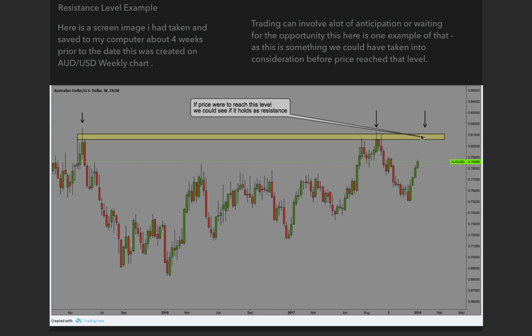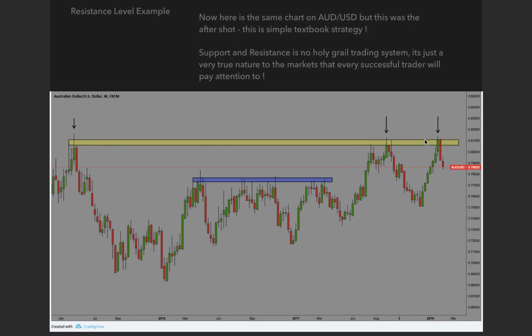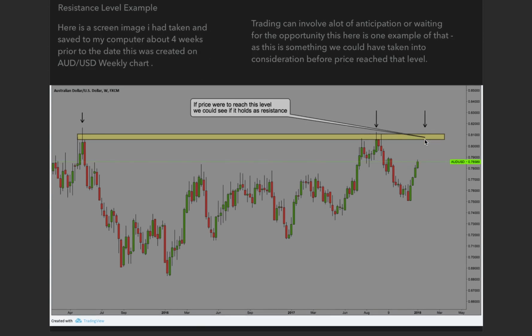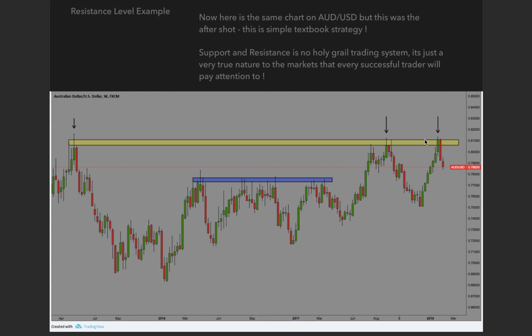I knew price was going to go here. I knew price was going to go almost as if it wanted to go there. And I knew what I was going to do when it went there. Here's the next shot after. Here's what happened 4 weeks after. This was me then. 4 weeks later, this is what happened. The market came up, and what happened? The same thing that happened here, and way back over here. Why? Because this was what was considered high at the time. This was where we were selling the market. This was where big sellers were selling the market.